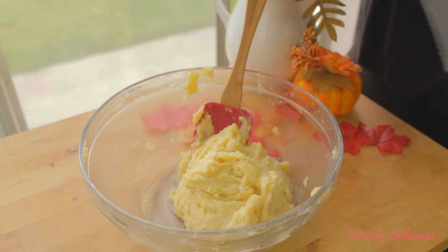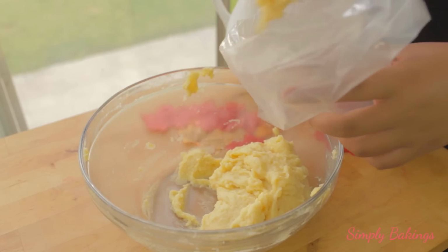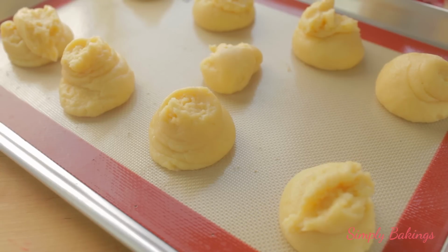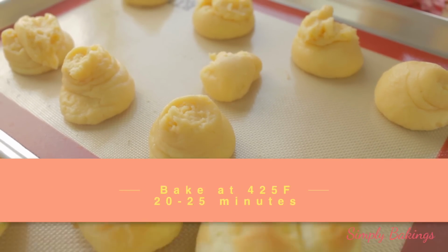So what I like to do is take the dough and put it into a piping bag and then pipe it onto my cookie sheet covered with a silicone mat. You're going to bake it in the oven for about 20 to 25 minutes or until golden brown. Now make sure it is baked completely because the tops will actually start to sink.